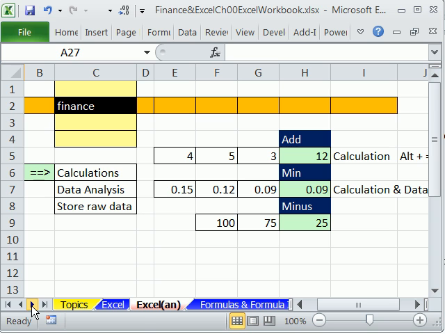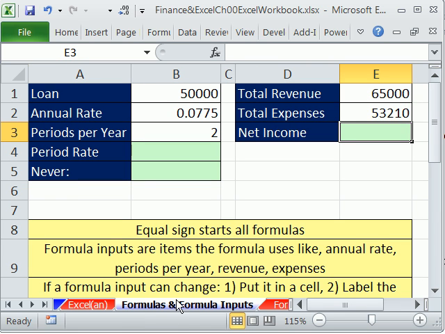Now I'm going to use my arrow key. Notice the arrow key, as we talked about in the last video, scrolls through the sheet but keeps the current sheet still active. Another way to do this is Control Page Down. That actually moves the sheet and the active sheet. So we want to start on this one, Formulas and Functions. In this video, we're going to talk about formulas and functions.